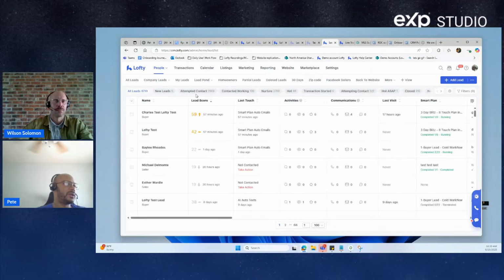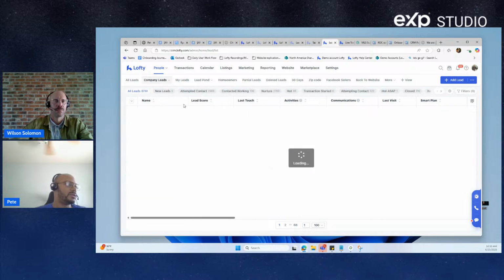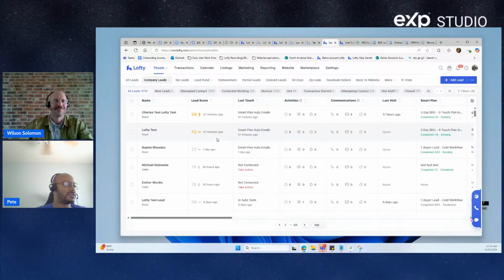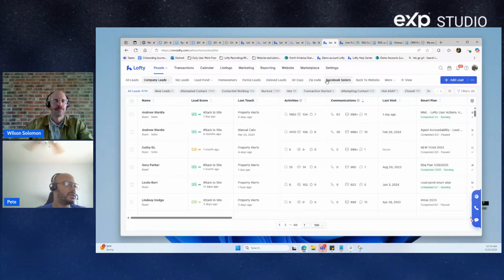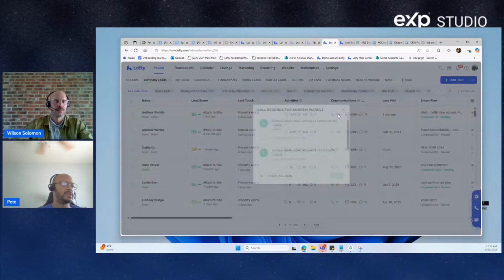Let me just go back to a lead profile once it loads. Sorry, guys. I mean, Cox is just a great company, as I say that with sarcasm. Let's find one that has some higher communication. Your CRM on your side of the computer is going to run a lot smoother than mine. I don't know why it's running so slow, but you see how everything is tracked through the CRM because of technology. I don't know the nuts and bolts of it, but it is. And you can also review each text message. You can review each call because it is recorded as well.